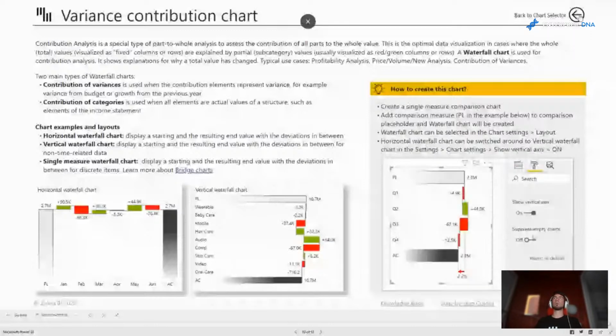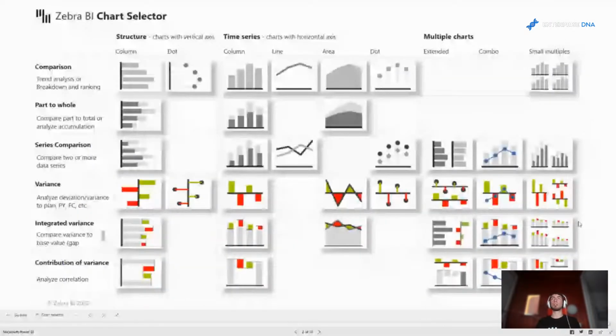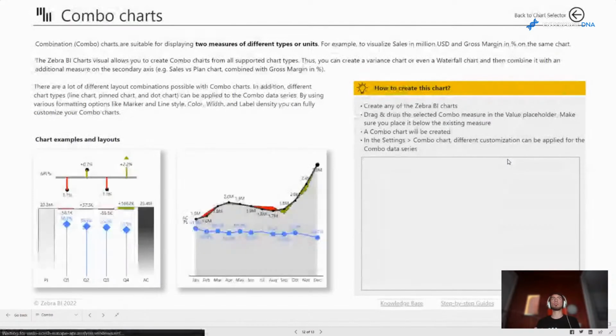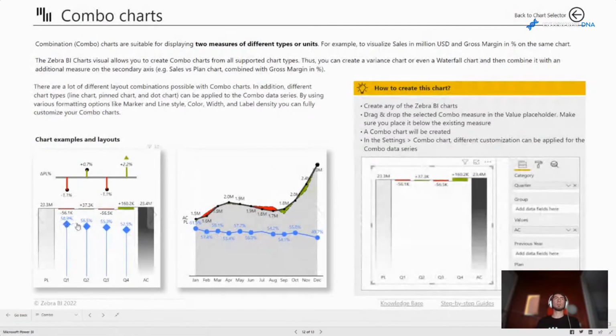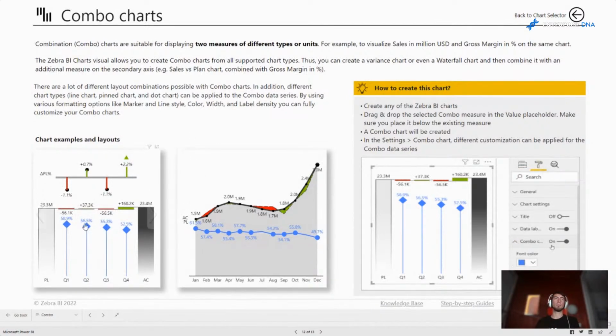So how can we combine all those particular charts that we are using here? Also, maybe the combo charts. If you're presenting two values that are not correlated to each other, right? They should, of course, use different scales, and they should be visually distinguished. So for that, you can use the combo charts. And again, when we're using, let's say, percentages, we can then use the combo charts to show the percentages as pins, and the actual values as bars and so on.